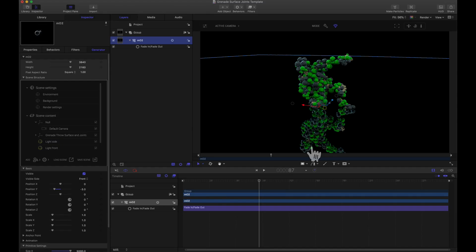We will take that baked Cinema 4D file and we will actually import that as a model into Mo2. We'll add some textures, some lighting, and all that good stuff inside of Mo2, and then we will finally render it in Mo2. And even with the settings set to 4K, I was able to export this animation in about 3 minutes on my MacBook Pro. It's a 2018 model, 15-inch, and it doesn't have the Vega graphics card. It has the 560X, I believe it is.